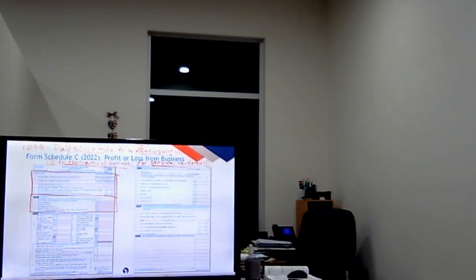But if you made like $10,000, you have a standard deduction of 13,000, then even though you had a gross profit, you wouldn't have to file necessarily? Right, if your gross profit was 10,000 and your standard deduction is 13,000, that's less than your standard deduction, so you're not going to owe any income tax. And that's not counting all the other expenses, so you may technically have a net income off your business that's even lower. But if the gross profit is above your standard deduction, then that's the threshold.